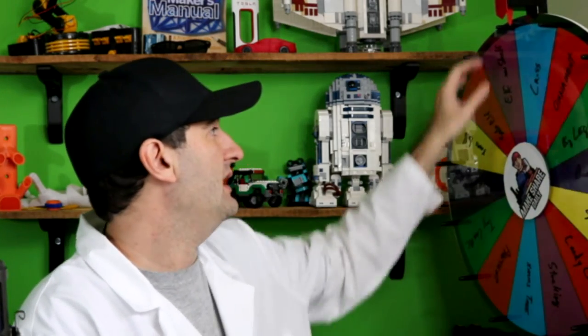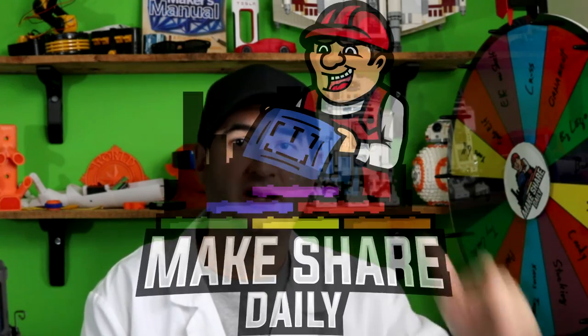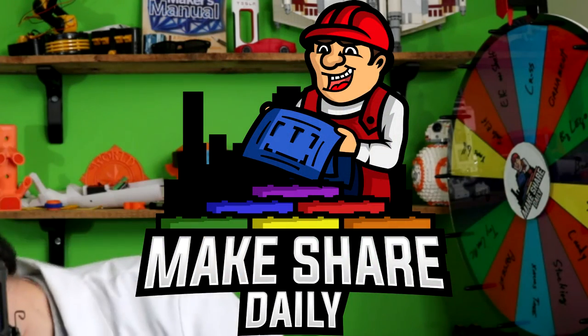So a Christmas bulb. That's pretty difficult. Now let's spin the wheel of makers and find out what we're going to make tomorrow for this Christmas week. So let's check it out. A religious cross. So let's go build a religious cross tomorrow. Sounds pretty simple to build out of Legos, you know, up and down, left and right. Let's go build one out of Legos in tomorrow's episode. So go check it out. See you tomorrow. Bye-bye.